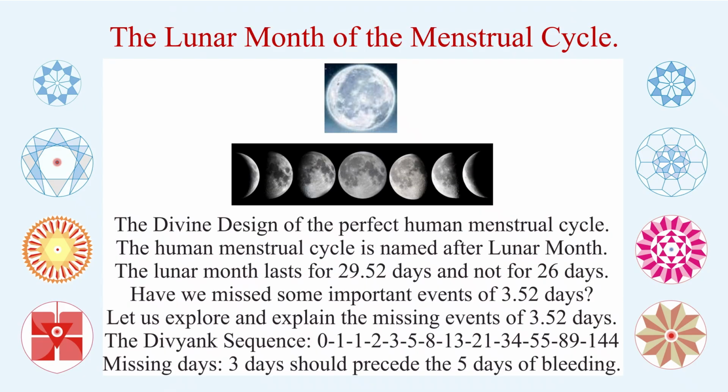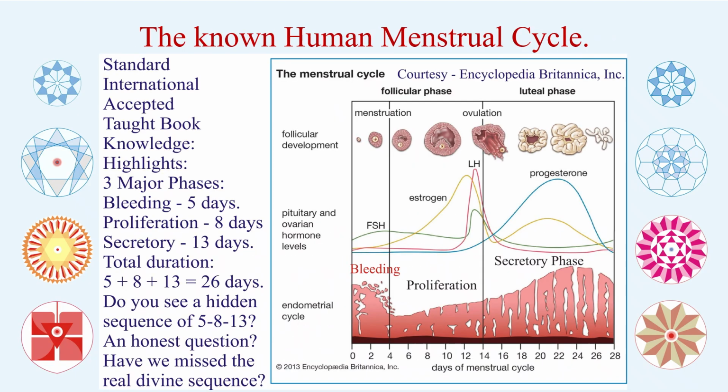Now come to the question, the lunar month and the menstrual cycle is something very, very clear. We know very well that the female menstrual cycle is called menstrual cycle because it's connected with the lunar month, and it should be 29.5 days, not 26 days, which medical people call the menstrual cycle, and that follows the system. Now I'm going to show you how this particular picture made me realize the significance of the perfect female menstrual cycle much more clearly.